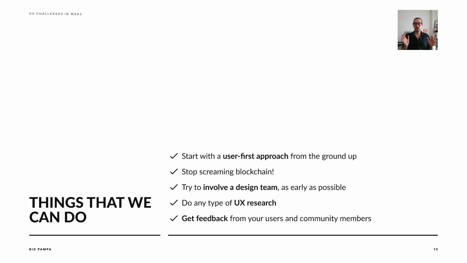Next, try to involve a design team, a UX team, a product team, someone with a user-centered approach as early as possible. If you wait too long to bring these people to your team, you will have one of two problems. Either they will only be able to make aesthetic changes, or you will have to go back in your steps and start from scratch to fix the core problems.